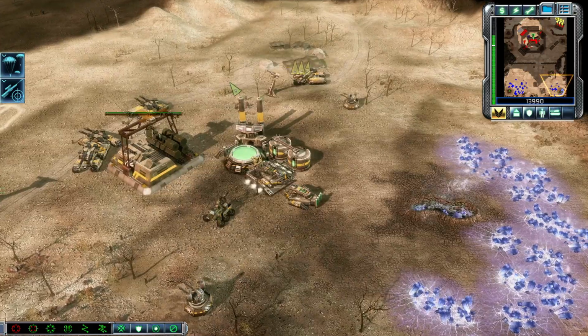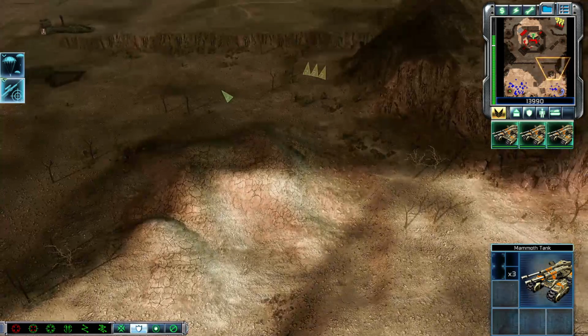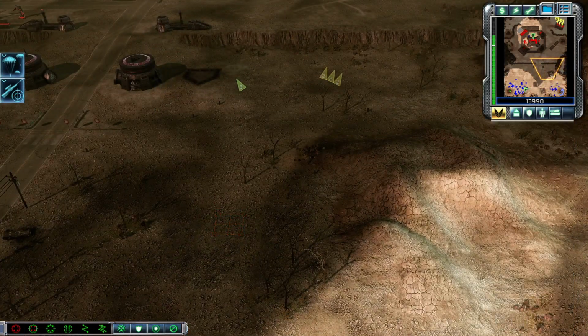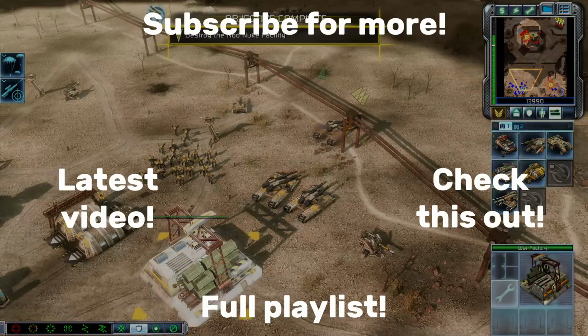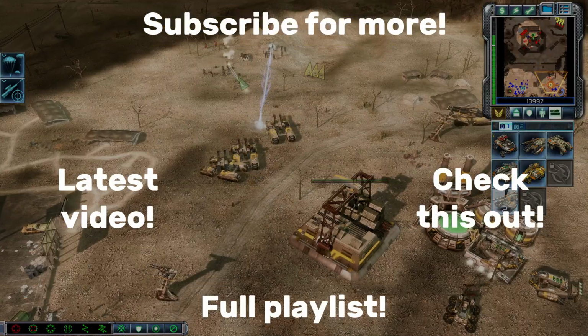All right, that's good to go. Hey, look, free mammoth tanks. Taking it there. Hey, look, free mammoth tanks. Objective complete. Unit under attack. Weird how that happens. Training. Unit lost.